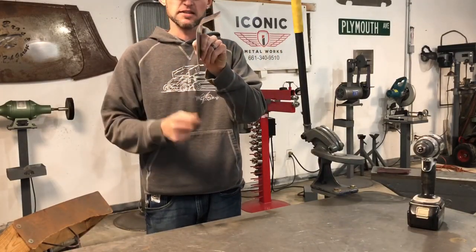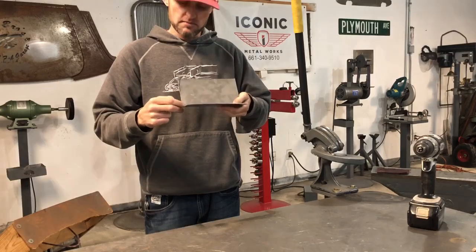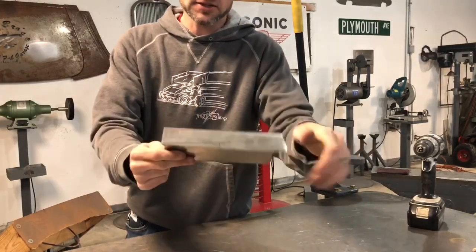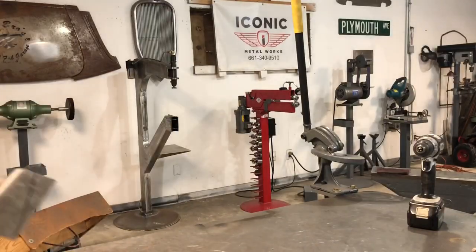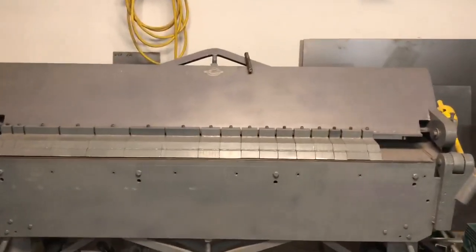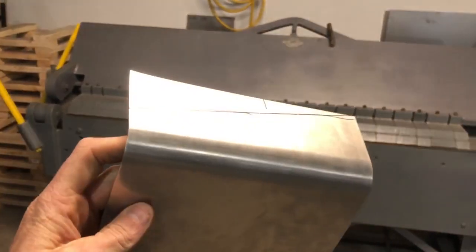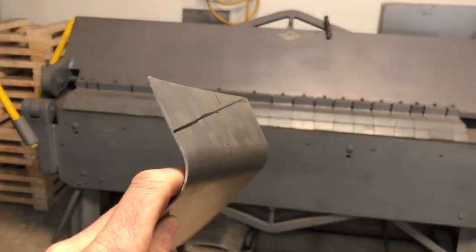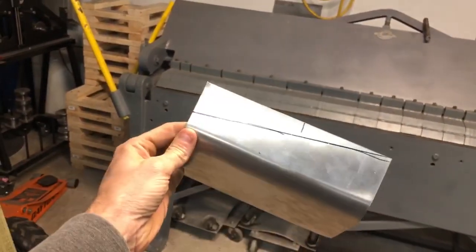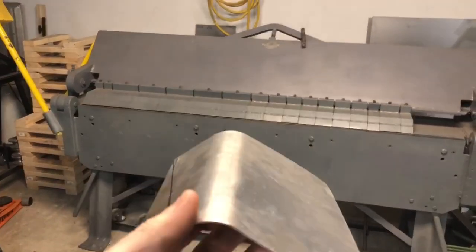I don't have a special die to bend that on a radius. If I wanted a perfect 90, I would go off my last line with a tape measure and go every eighth of an inch and just keep going until I get a perfect 90. This is just a box break — no attachment. The lines you're seeing are from the jaws being bit down because this piece is aluminum, 60 thousandths thick. But as you can see, it's a nice clean radius. This thing is made to bend — you can bend radiuses too.